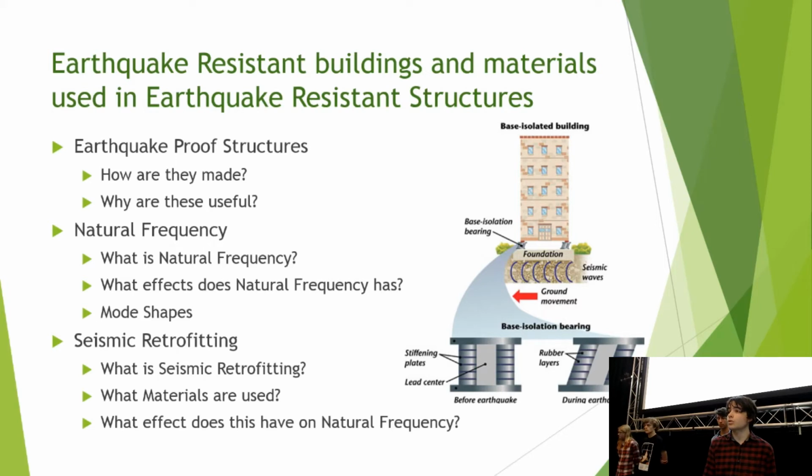So, for example, a tall building will sway a lot more with a longer-wavelength, lower-frequency earthquake, which means that it will do more damage, whereas vice versa, the smaller building will take more damage from a higher frequency earthquake. So based on the geology of the area, this allows us to change the natural frequency of the buildings in order to ensure minimum damage is done.